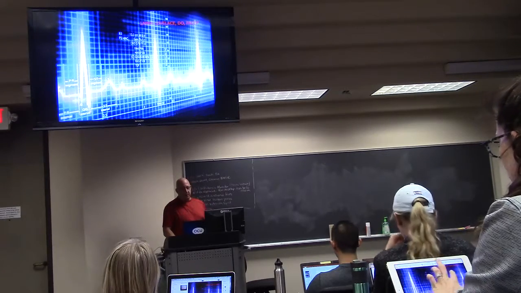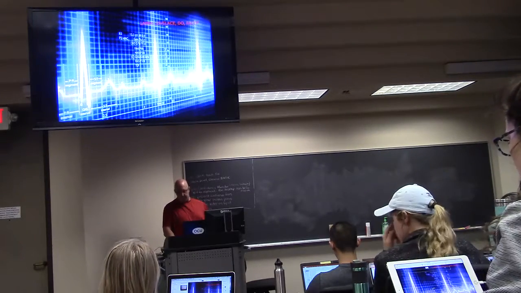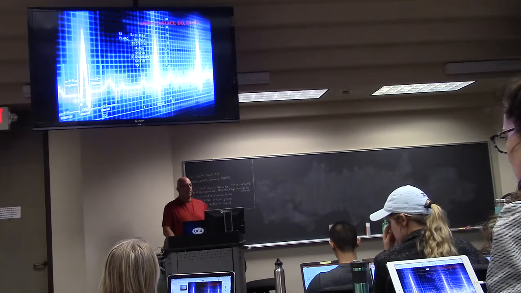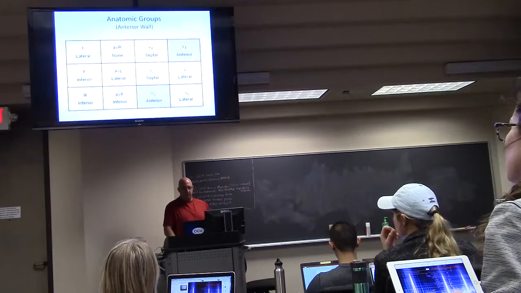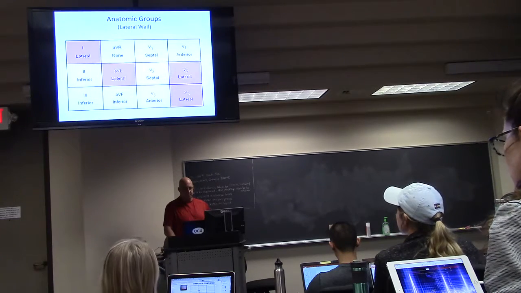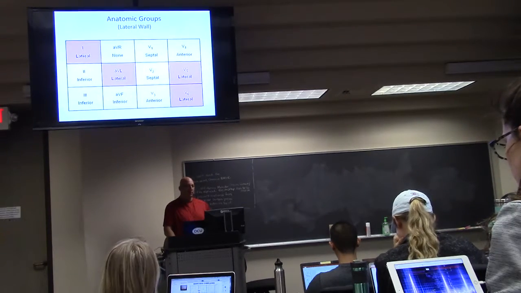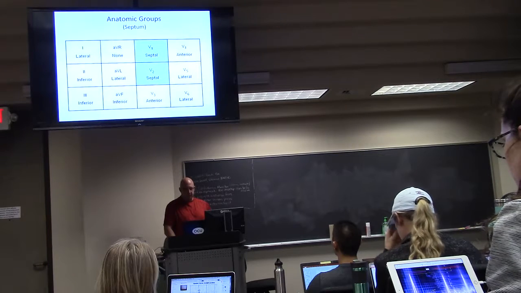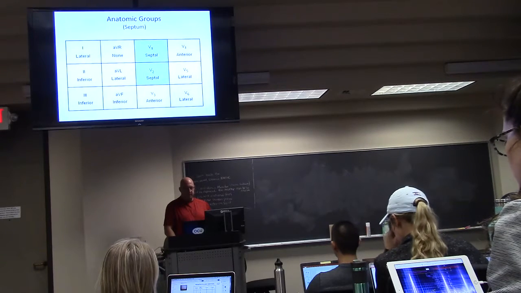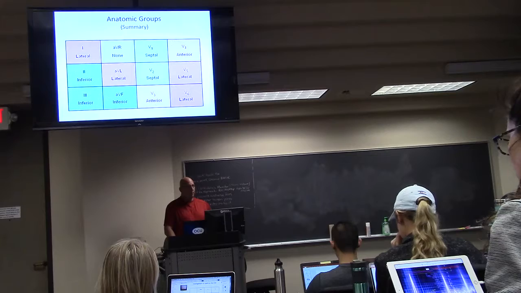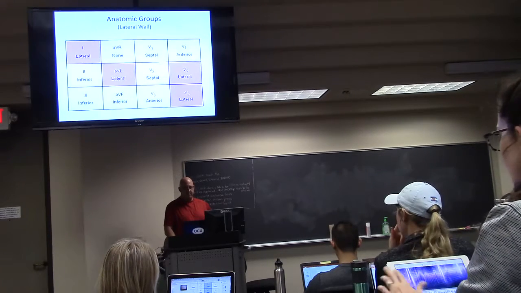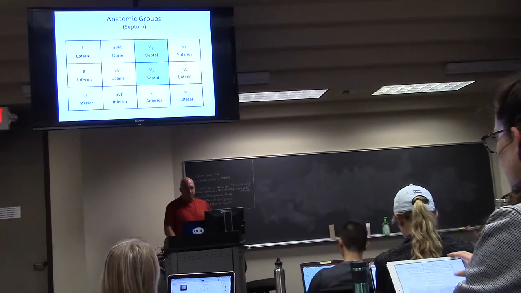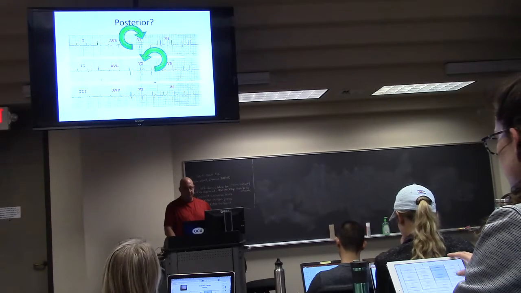Hope you learned this, the arrangement of the leads, where 1 and L is the lateral, V5 and V6 is the lateral family. This all looks familiar. Inferior is 2, 3, and F. Anterior is V4 and V5. Septal leads are considered V1 and V2. Anterior leads are V3 and V4. Inferior wall is 2, 3, and F. Lateral wall, 1 and L, V5 and V6. It's super important that you know those, that you have those memorized.